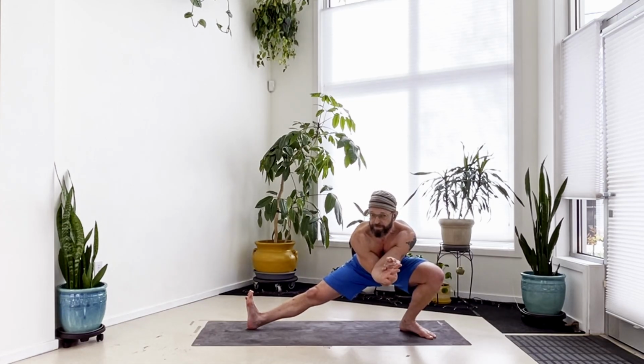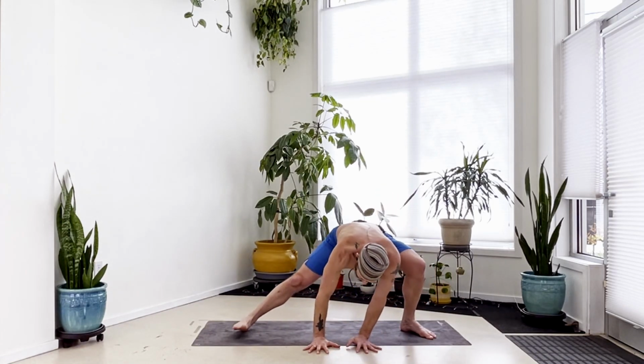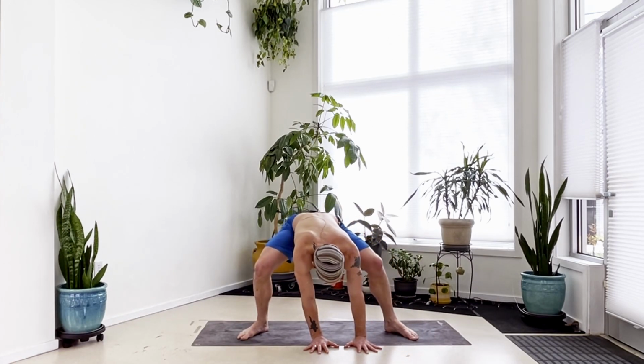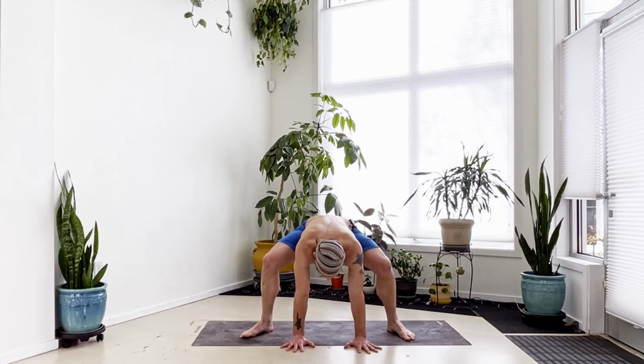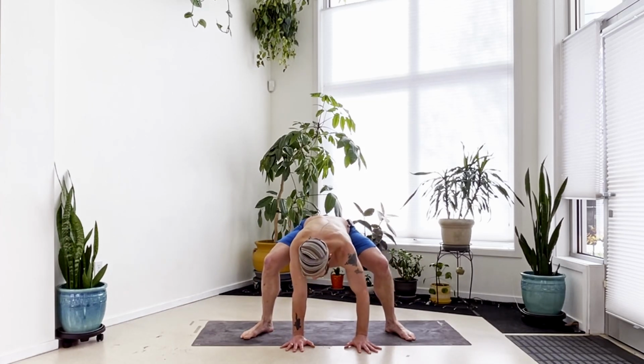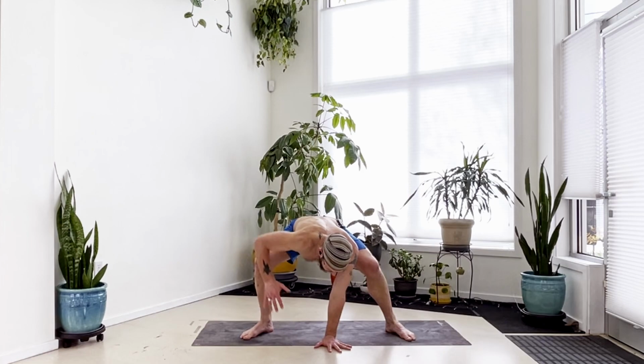And then take an inhale. And with the exhale, bring both hands down, set both feet flat, and as you fold it, come back into that horse stance. Thighs toward parallel to the floor, hips at the level of the knees. Now let's set it up for that cross step. So your left hand stays down at the center of the mat, right hand to the right knee.